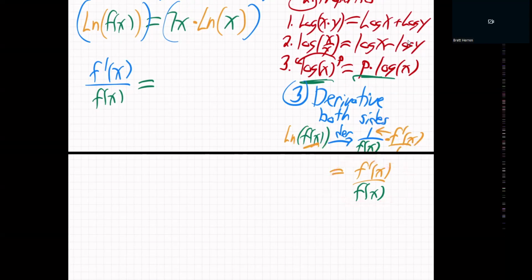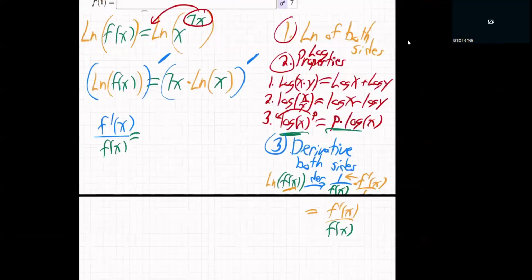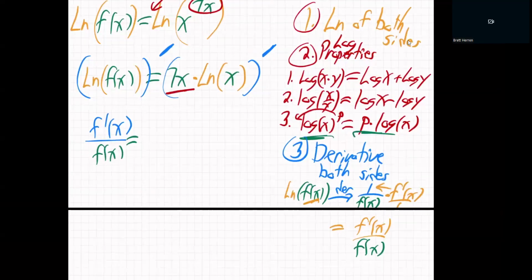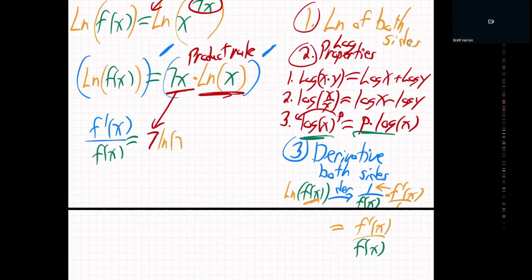Okay, now how do you take the derivative on the right side? Now that I look at that right side, it's a product rule. Do you see that? Because this and this are two functions of x, so multiply. So product rule. First guy: what's the derivative of 7x? Just 7, times the second guy with no change, plus the first guy with no change, times the derivative of the second guy. The derivative of natural log x is 1 over the argument, 1 over x.